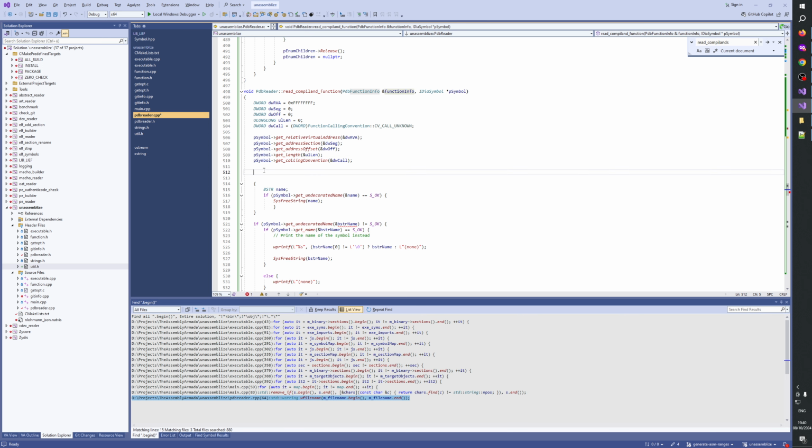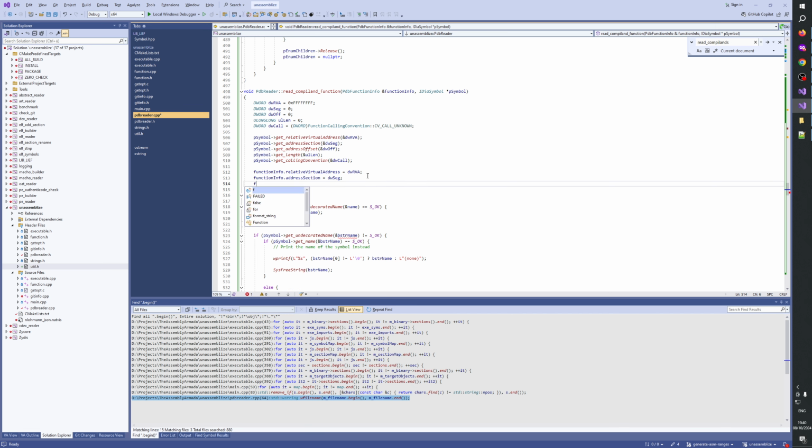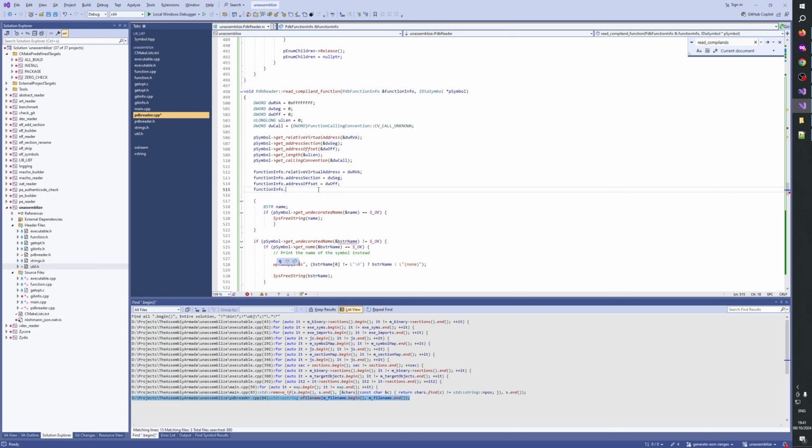Let's, by the way, start assigning here function info dot address section is dwsec, function info dot relative virtual address that, and function info dot address offset is that, function info dot length is ULN.